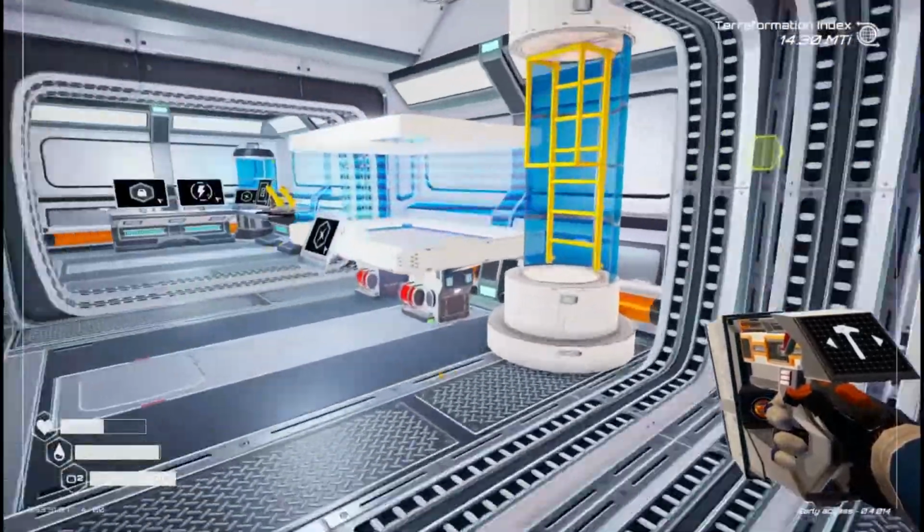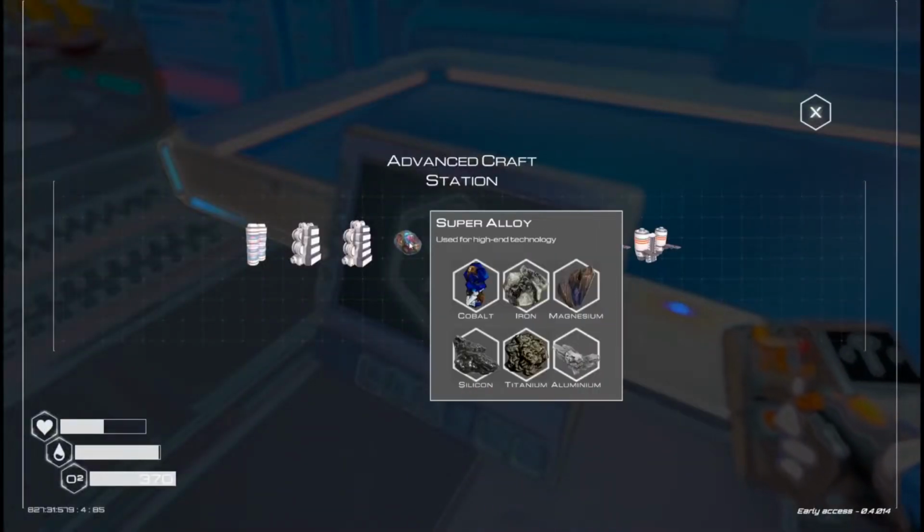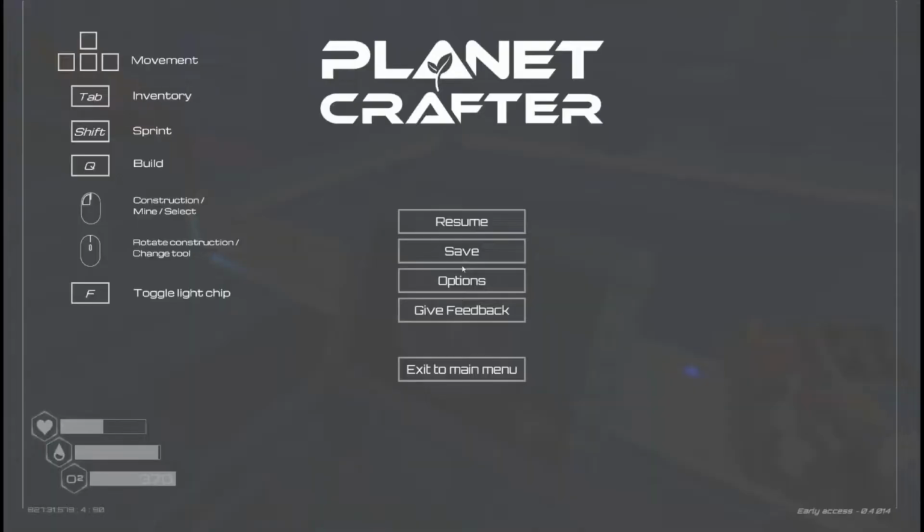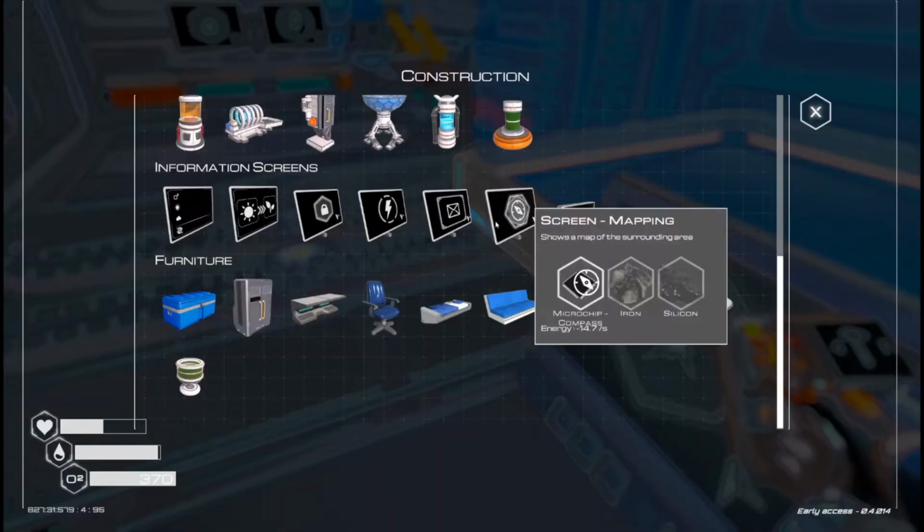That should be everything. Is that everything? Yep. Okay. Now, the other thing we need to make is this mapping screen. So let's get the iron... Oh, wait a minute. Do I have to have another compass? I have to make another compass.